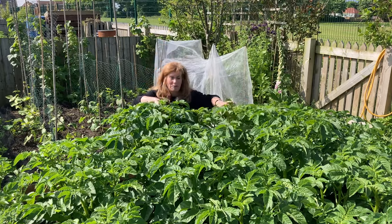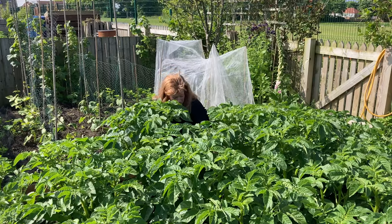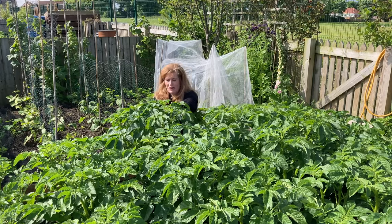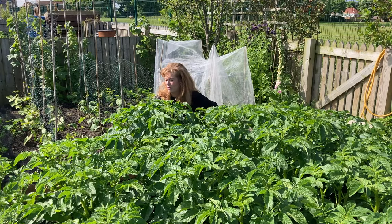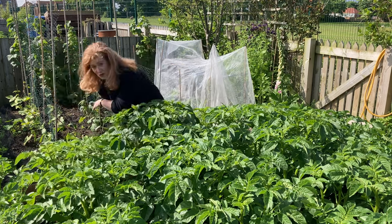These gigantic plants are, I believe, Maris Piper. I've kind of forgotten what main crop I've planted, but I think it's Maris Piper. I really need to earth these up but I just keep forgetting, but they're huge and doing really well. And finally, the last couple of rows are Pink Fir Apple. They were little potatoes that I saved from a crop I had last year and I've just pushed them back in the ground. Yeah, they're doing all right.